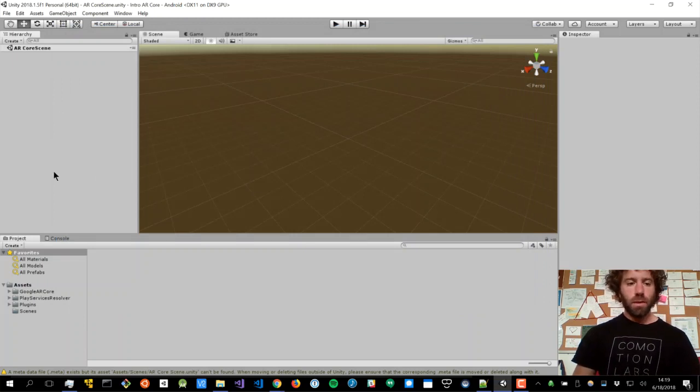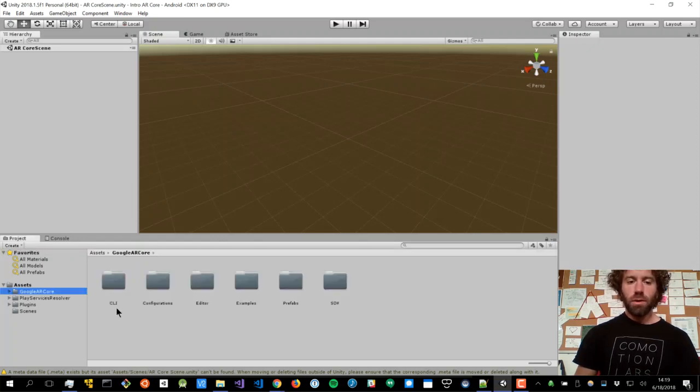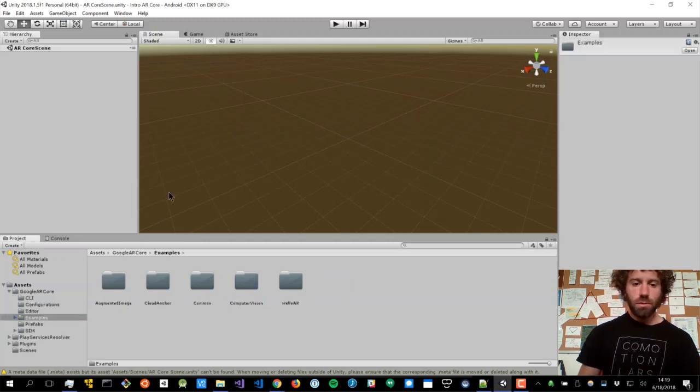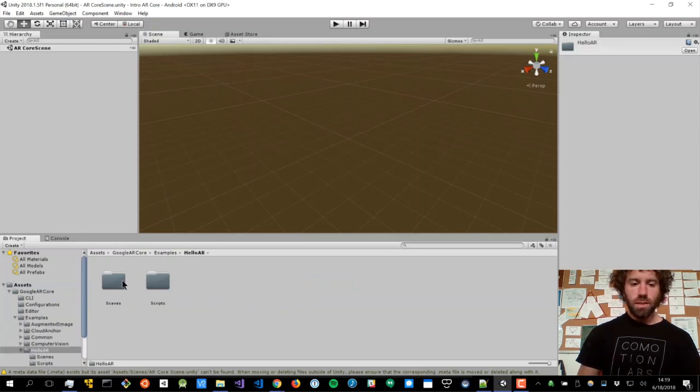Google's scene. Now in our Assets folder on the bottom left, you'll see Google ARCore, and this is where all of the ARCore SDK assets are contained. Click on that, then choose Examples, Hello AR, Scenes, and launch the Hello AR project scene.